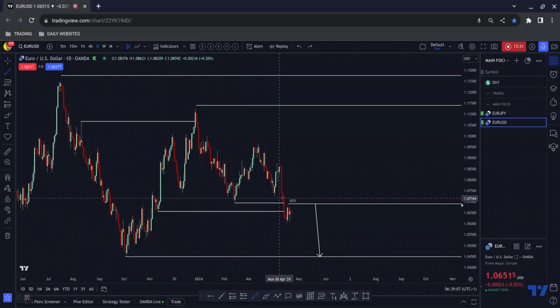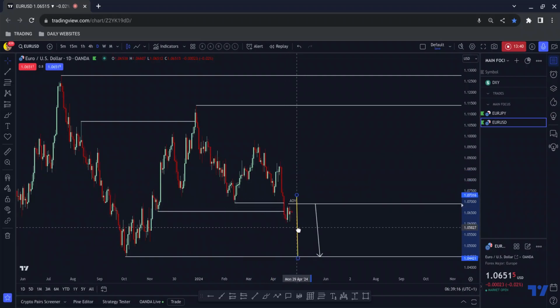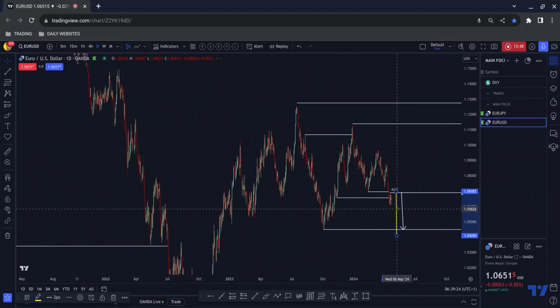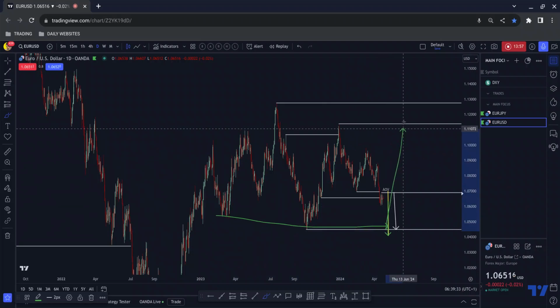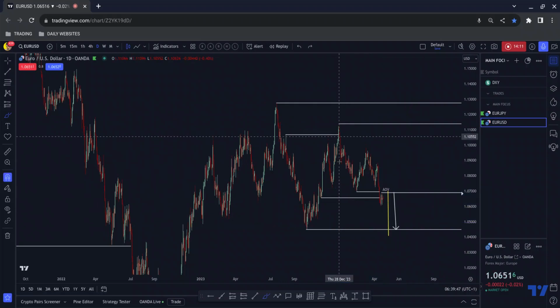Okay, suggesting at this moment in time that there was not enough liquidity here to send price to the upside. Okay, and if that's the case, what this could be, if we just measure this impulse, is an impulse correction continuation to push lower. These impulses and the impulse out tends to be of a similar length to the preceding impulse, which would take us down to this area. Okay, so maybe what's happening is that price needs to come down to here to give us this 1, 2, 3 touch structure, to then come up to tap into those highs to give us that. Okay, and then this would become a bit more of an expanding middle section, if you like, or we just get this overall expanding structure. So that's the thought process at this moment in time.